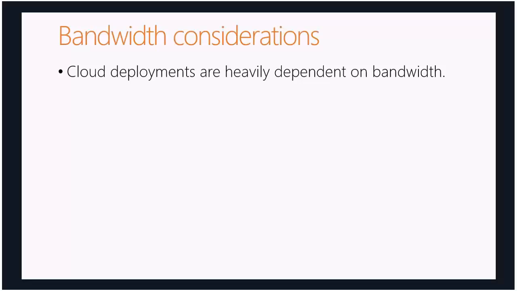So let's kick off our discussion on troubleshooting around bandwidth. The obvious thing to note is that all cloud deployments, no matter what they are, Office 365 and the like, have become heavily dependent on bandwidth. This means that in many cases, this can be a source of problems, a choke point, especially if clients are accessing lots and lots of information outside their organization. They're typically going to need a far more robust and much faster bandwidth than what they may have been using with their on-premise environment.